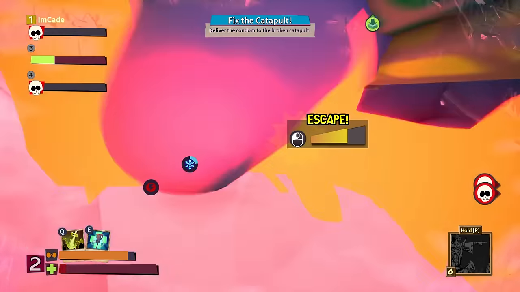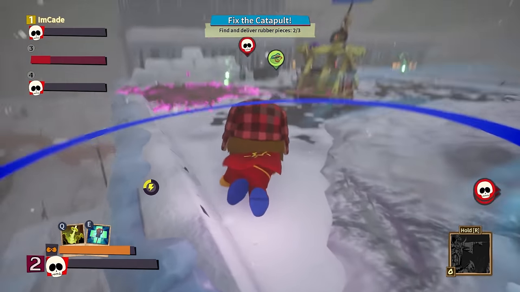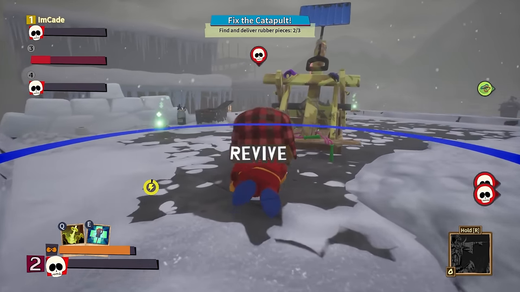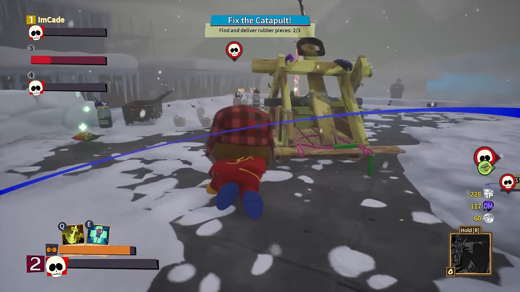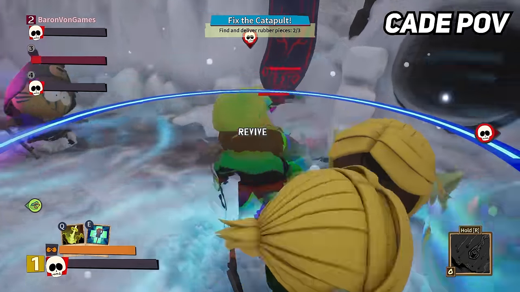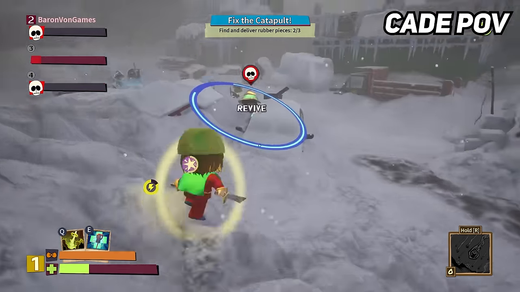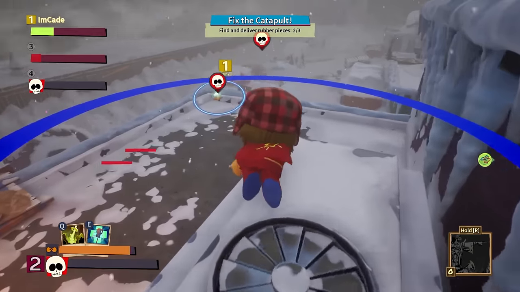Oh, no. I'm on no health. Go, random third player. Save us. Stay in there. I'm trying to crawl into him. Help me. Oh, there we go. There's one. Yes. All right, I'm coming down. I have the third piece.